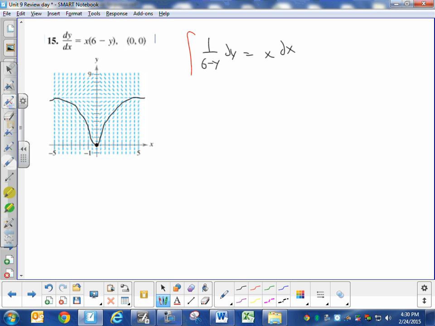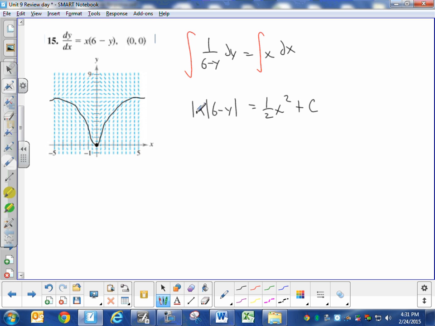So this is a great example of something that looks easy to take the antiderivative of, but everybody trips up and makes a mistake. So I would actually think that the antiderivative of this is log absolute 6 minus y. And over here on the right side, it's 1/2 x squared plus the c. But this part is actually incorrect. Okay, we're actually missing something.